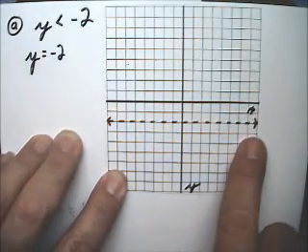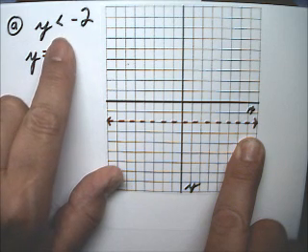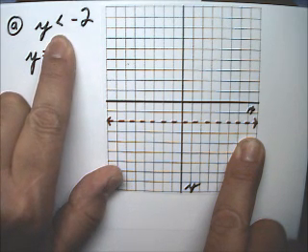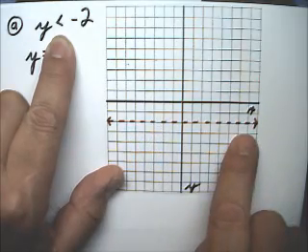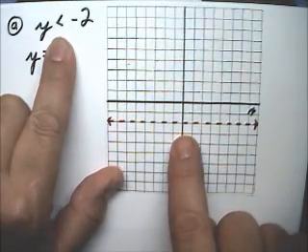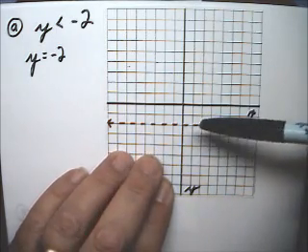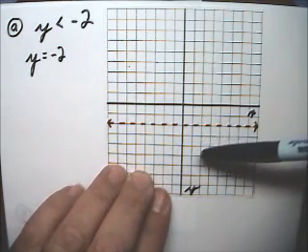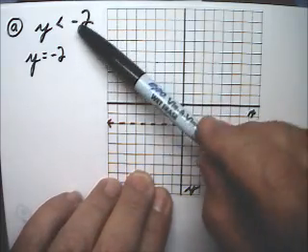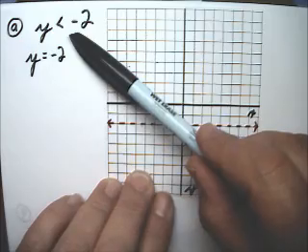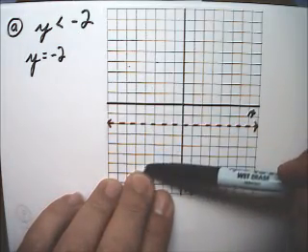There's the graph of y equals -2, and I drew it as a broken line because it's strictly less than. If it was less than or equal to, it would be a solid line. This indicates that the line is really not part of the solution. The solution, the part that we have to shade, is either above the line or below the line. Well, y less than -2, to me it's pretty obvious. Less than is down here.